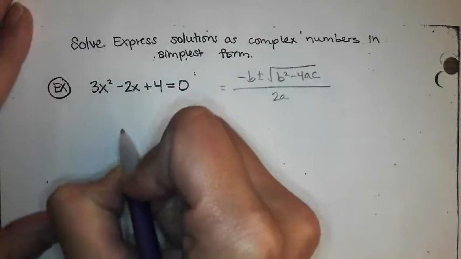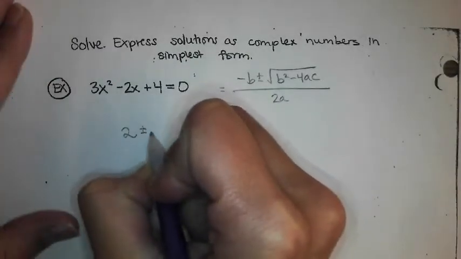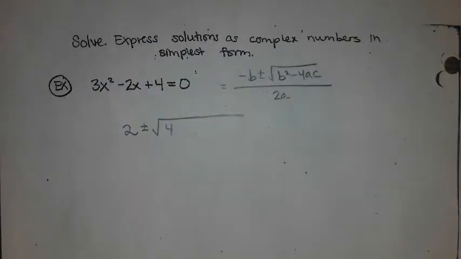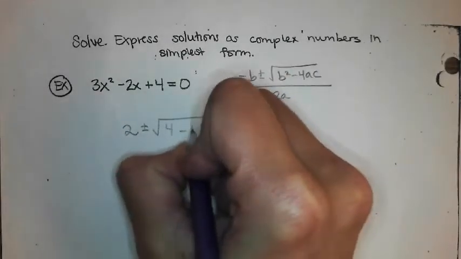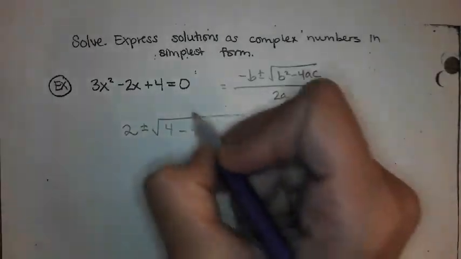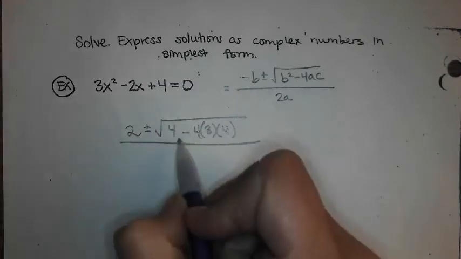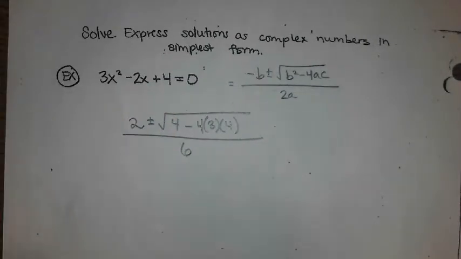So the opposite of b is 2, plus or minus the square root of, what's b squared here? 4. I don't ever like to write negative 2 squared because half the audience ends up writing negative 4 and the other half ends up writing positive 4 because they don't keep their parentheses around the negative 2, so I just assume square it before you even plug it in there. Just don't make that mistake. Minus 4ac, all over, same thing with 2 times a. I'll just get that out of the way and make that 6.